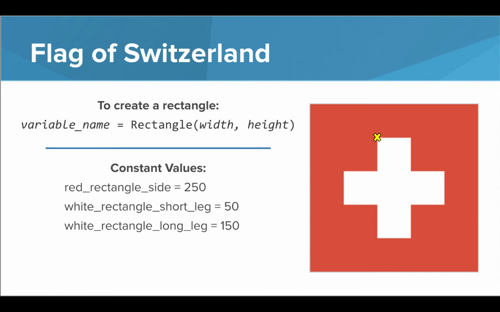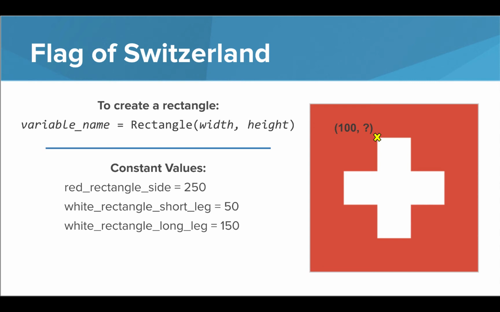We want our rectangle in the center of our red square, and we know that our rectangles are positioned from their top left corner. The entire red square is 250 pixels wide, which means that the horizontal center would be half this amount, or 125 pixels. We also know that the width of our vertical rectangle is 50 pixels, so half of this width is 25 pixels. If we take the 125 pixels to get to the halfway point of our red square and subtract half the width of the white rectangle, we'll get a value of 100 pixels for the x-coordinate of the location of our vertical white rectangle. But what about the y-coordinate?